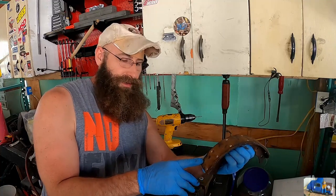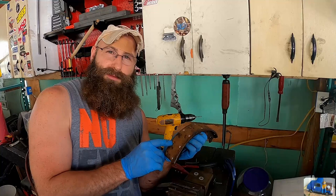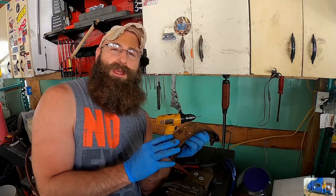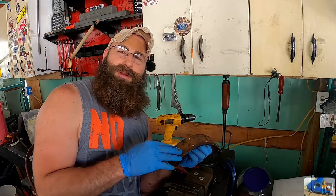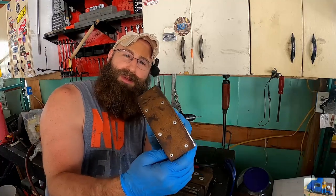What you didn't see, or what you may not have understood I was doing at the end there, these are aluminum rivet heads. So if these do protrude, which they probably will after this wears a little bit, the aluminum rivet will dig into the drum and it'll just wear the aluminum away, because the aluminum's way softer than that steel or cast drum. Looks pretty cool.